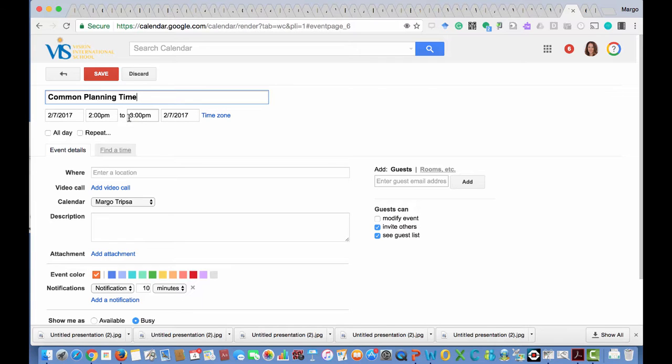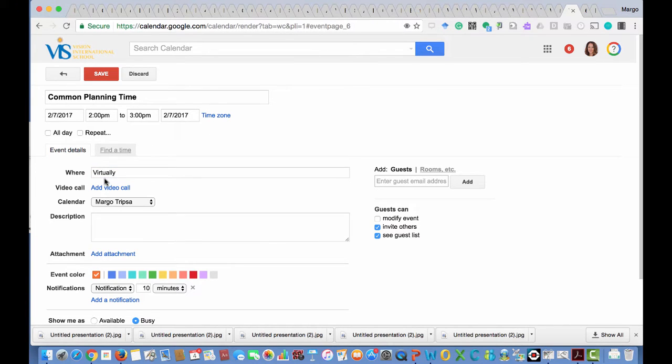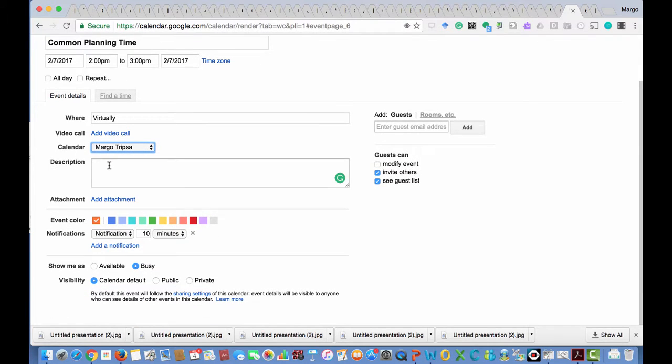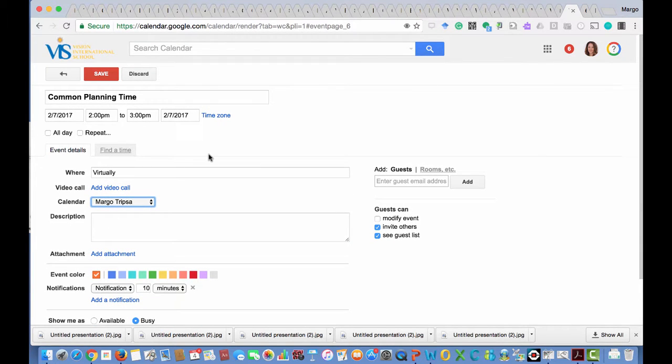Make sure the time is correct and then you can just say virtually because you're not going to meet in a specific place, and make sure you add this one to the correct calendar. And then you can write a description, your agenda maybe, your topic. You can add attachments if you want, change the color of the event, and you can also add notifications so to make sure nobody forgets when the meeting is supposed to start.